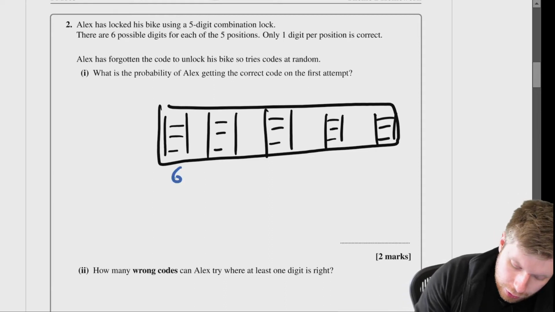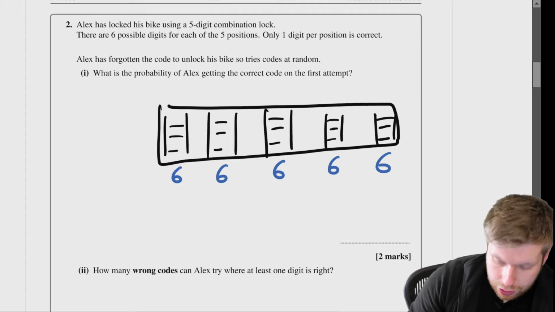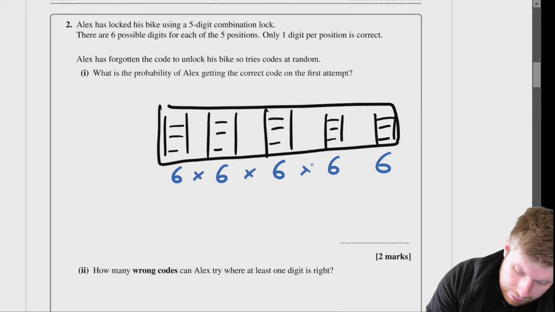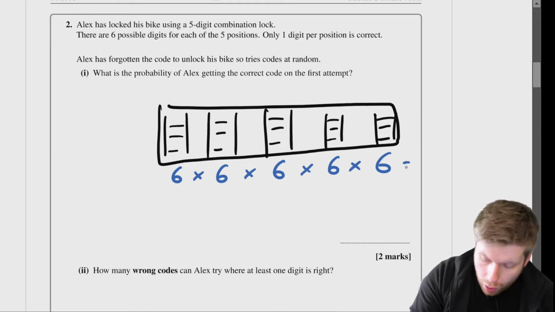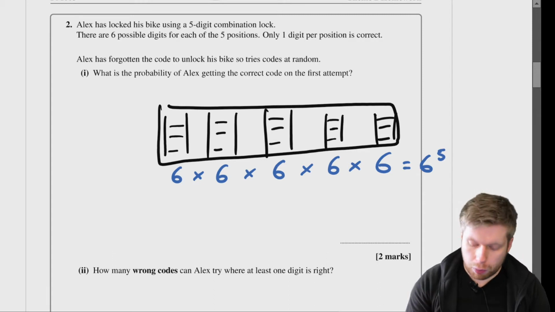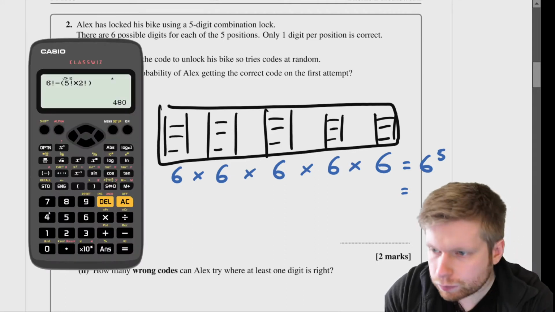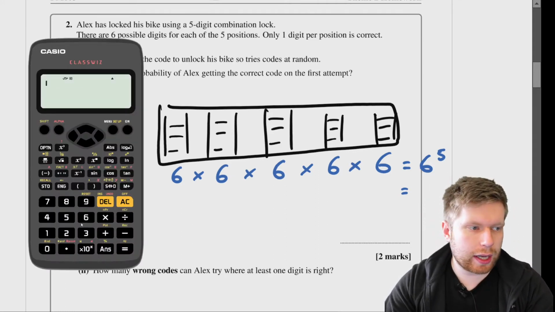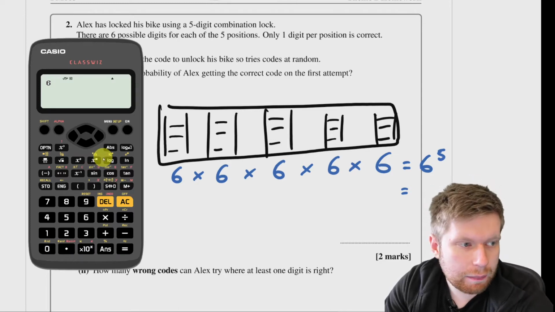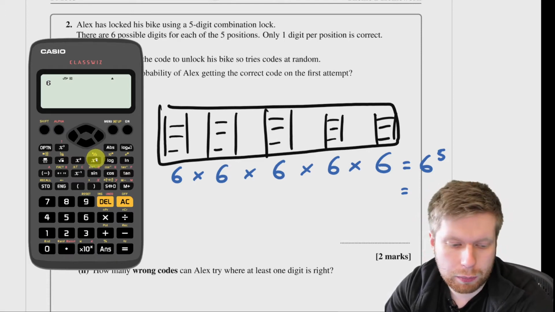Well, look, there's 6 possible digits that can go here, 6 that can go here, 6 that can go here, 6 that can go here, and 6 that can go here, okay? So in total, there's going to be 6 times 6 times 6 times 6 times 6, or 6 to the power of 5, possible combinations. There's 6 to the power of 5 different possible combinations. So let's see what that equals. If I bring my calculator in, clear my calculator from my previous working, I'm just going to do 6, and I want to the power of 5. So I'm going to hit this button here. You see that button here? It's like X with a little square up there. That just simply means there's an empty power that I can put up there.